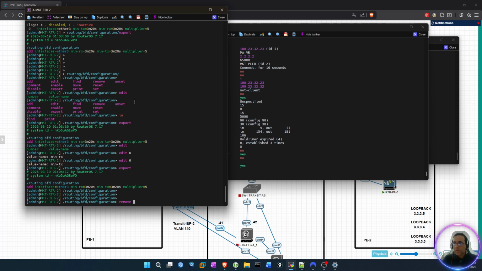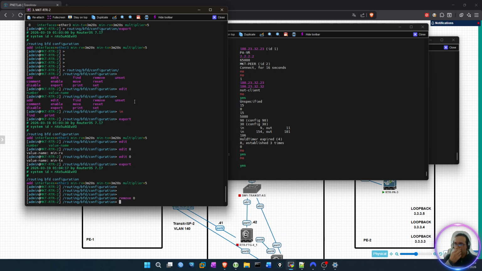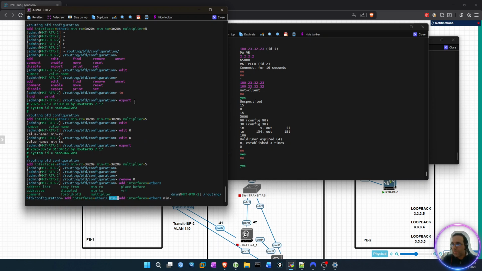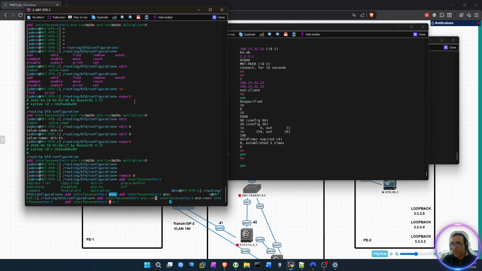Let me configure it again. Add interface Ethernet 3, minimum RX 0.2.